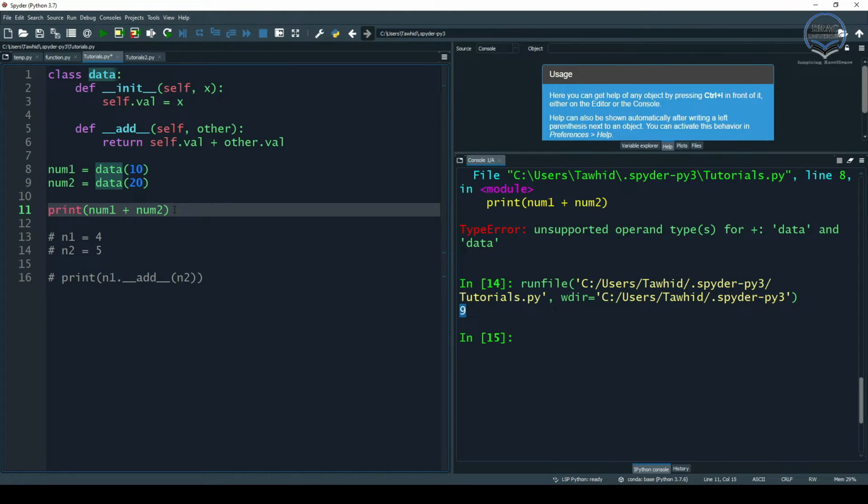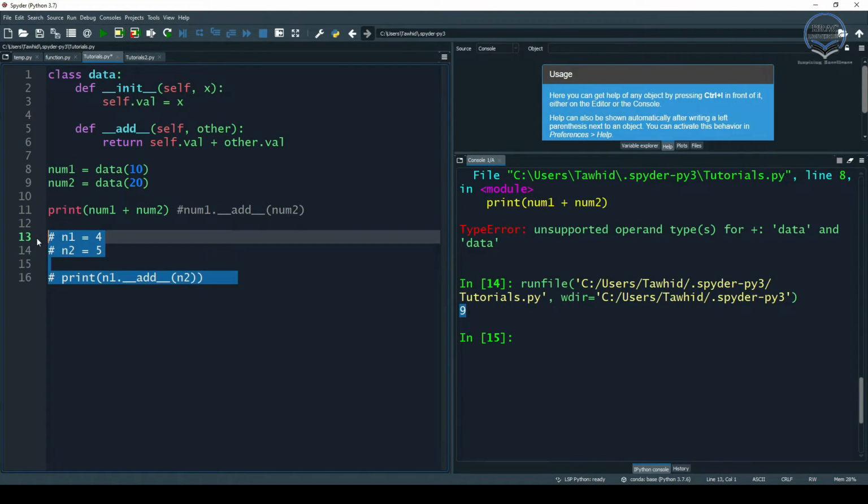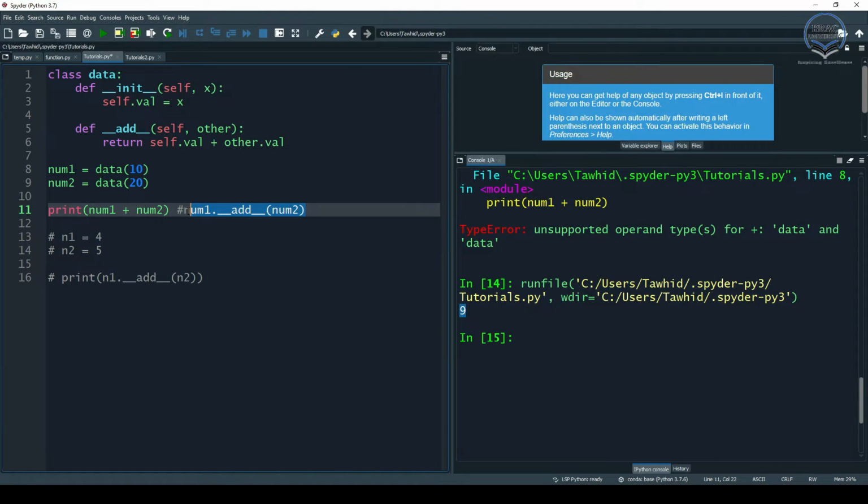You already know that this will be converted to num1 dot add num2. We have already seen that in this example. So as this expression is converted to this one, my special add method will be called, and we overloaded the operator plus. What we did here, we overloaded the operator.